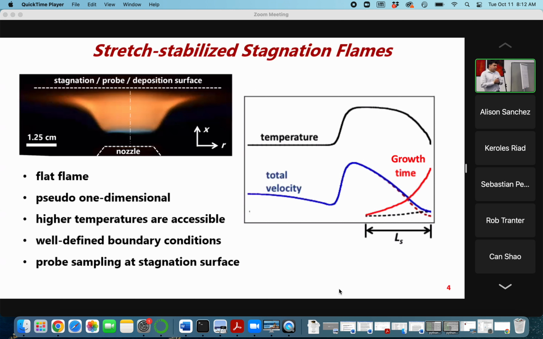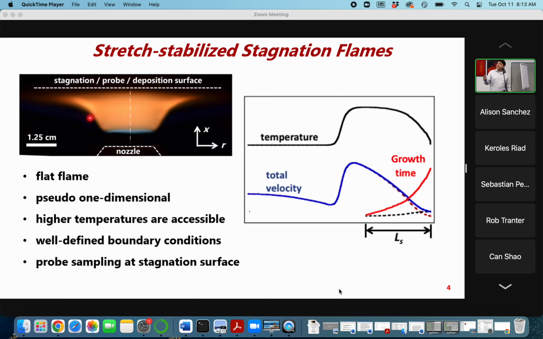So the flame is unique in that it's stabilized not by any heat loss mechanisms or anchoring mechanisms. It's this steady flat disk floating there by an aerodynamic balance. Because of that balance, you can basically operate at the adiabatic flame temperature or even higher or lower depending on the transport effects. And so it's a relatively simple flow field where you can understand these relatively simple temperature fields, just like other premixed laminar flames. You can get these velocity fields and also get a good feel of the growth time and things like that.